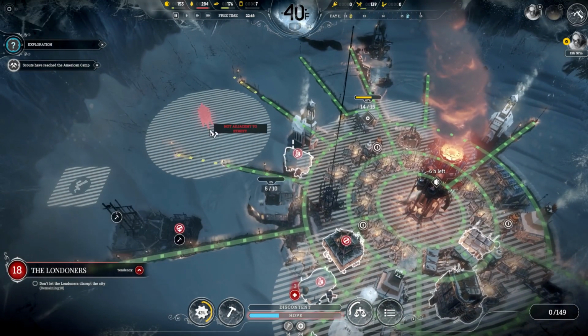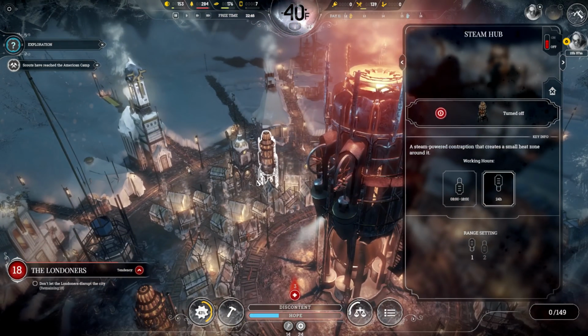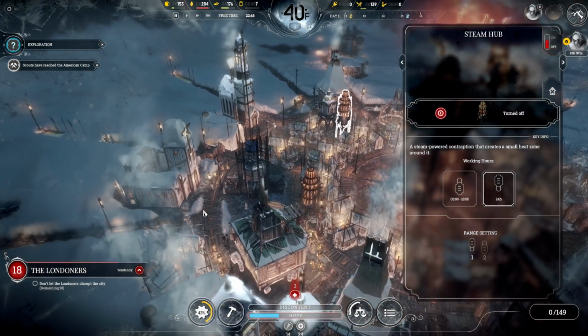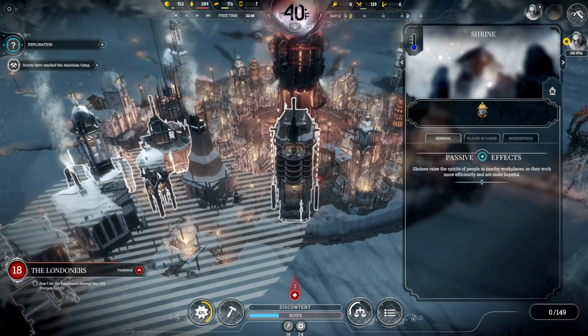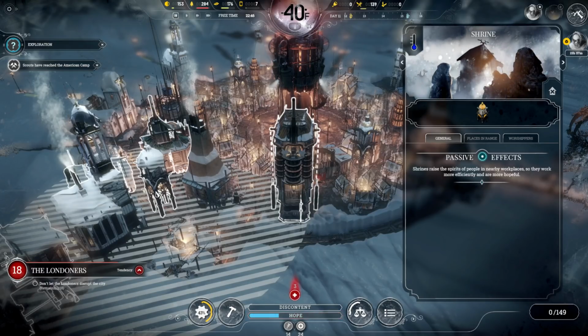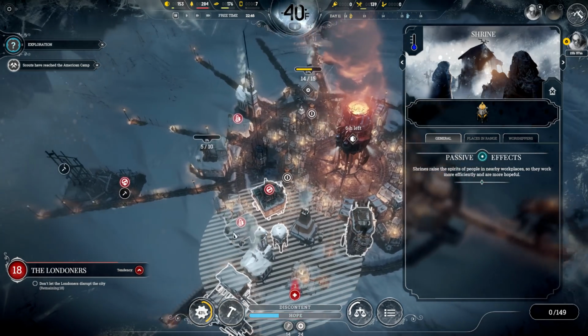I feel like it should show you, unless this is a shrine. It's a Steam hub. I feel like it should show you the same type of buildings you have selected. That'd be pretty cool. So this looks like a shrine. Shrines that raise the spirits of people in the nearby workplaces. So this only affects people working. But there's workplaces here. Like, this helps, right?